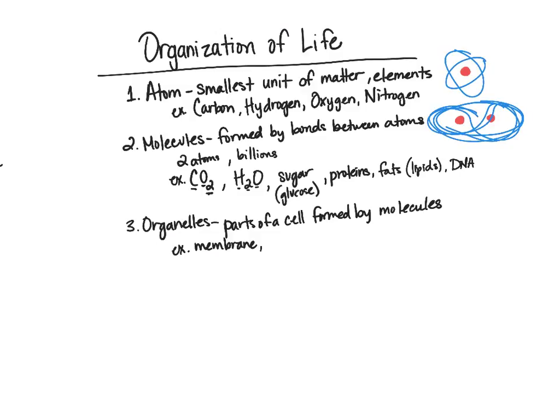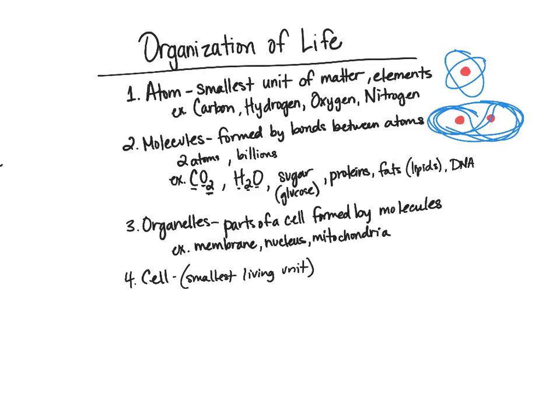So we've taken atoms, put them together to make molecules, take molecules, put those together to make organelles. So we have membrane, our nucleus is an organelle, our mitochondria. You might have heard the mitochondria before, the powerhouse of the cell. That's another type of organelle. Now, if we take our organelles and we put various organelles together, what we're going to get then is the cell. And so remember, the cell is our smallest living unit.